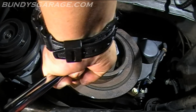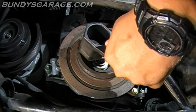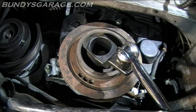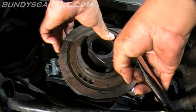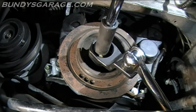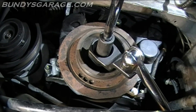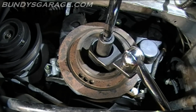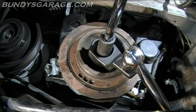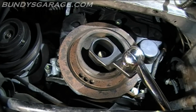This is actually going opposite of engine rotation, so I have to bring it over here and lock it in this way. So I had to turn the cam to get the crankshaft pulley to line up. Okay, looks like it might be lining up now. 181 foot-pounds. Double check it. 181 foot-pounds.